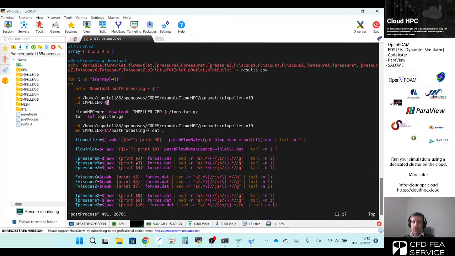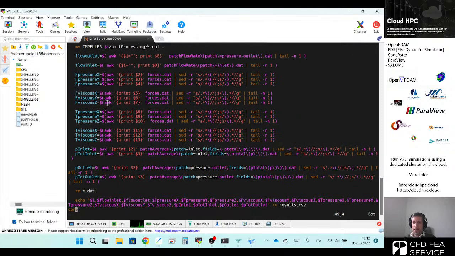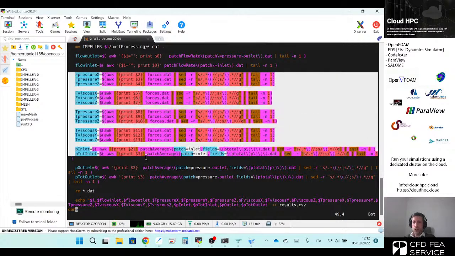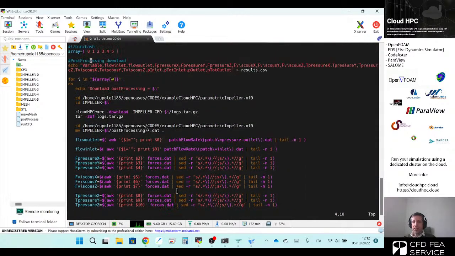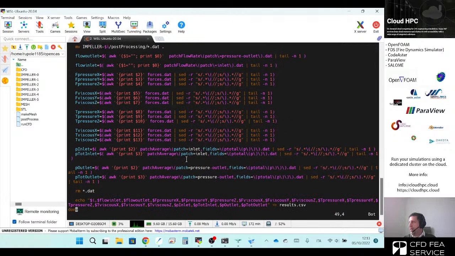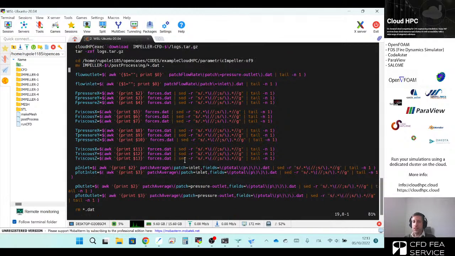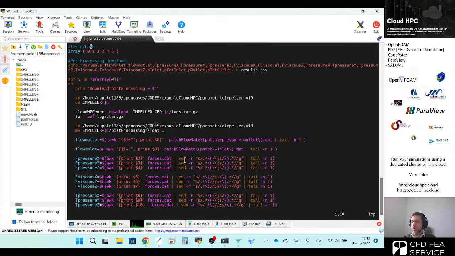Again, everything starts with an array which tells which geometry configurations we need to evaluate, and a loop, a cycle. This time this script is a little bit more tricky, because we take the data produced by OpenFOAM post-processing folders and we turn everything into a result.csv file. I'm just scrolling quickly, and I'm not going into the details of this script, as this is not the purpose of the current session. But if you write us an email, I can share with you the content of this folder and the content of this script, so you can run it on your computer to make a test.